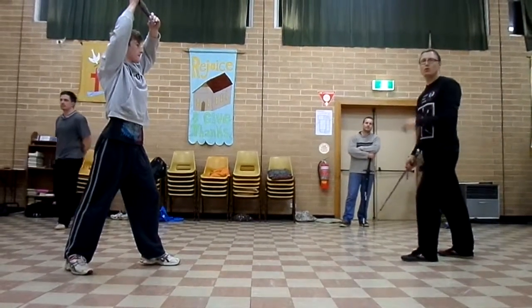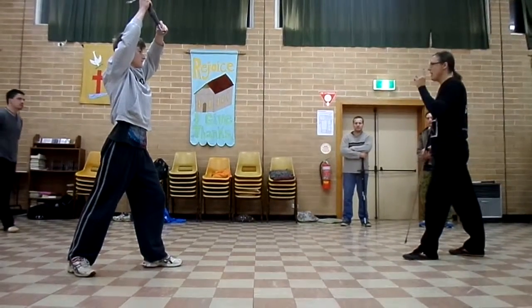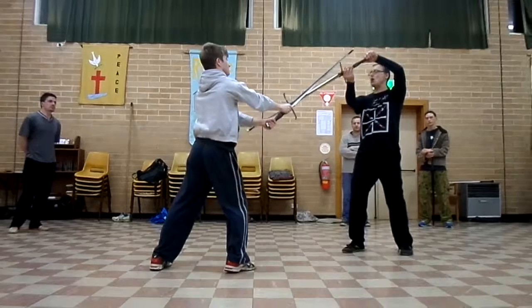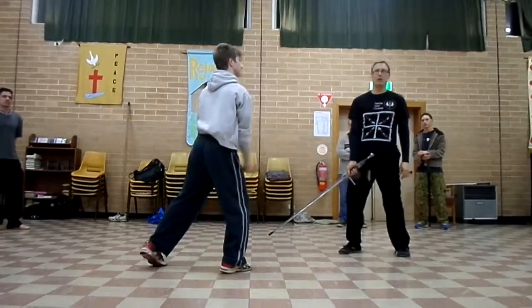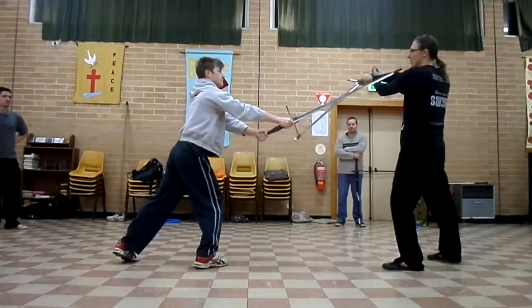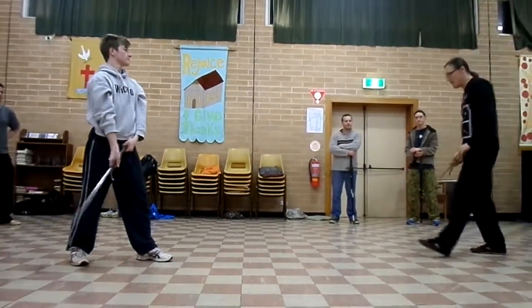Last one, this week's one. Low cut. I've got to raise this above my head as I cut, raise this up as I cut, and I've got to move. If he comes down on me with a high cut, I am toast. He's going to beat that down, stab me, I'm really in trouble. Same thing on the other side. That is really bad. Okay, so we've done this last week, we're just revising.